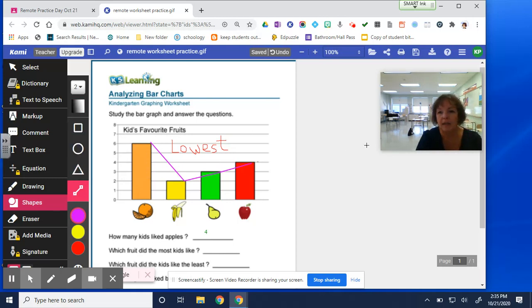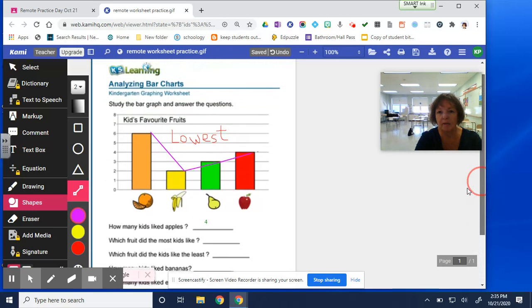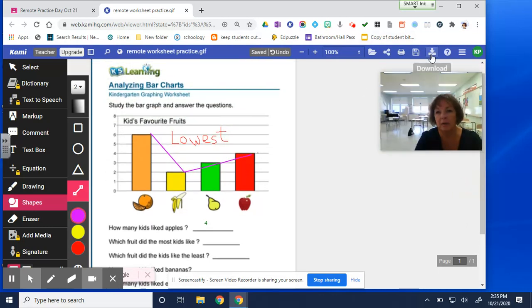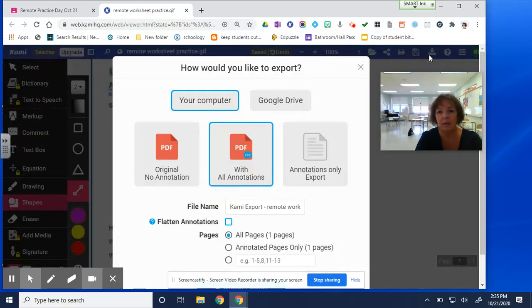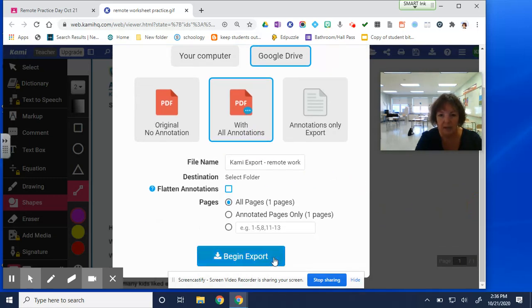Now, if they needed to send this to me, there was my light again. If they needed to send this to me, let's say they filled it all out, a good way to do it would be for them to hit download in their Google Drive, because their computer is not a saved one. It's a Chromebook. So Google Drive with annotations means how they marked it or how they put answers in and stuff like that. And then they would export it.